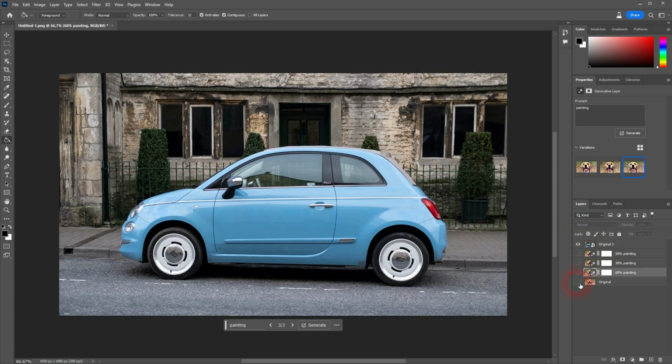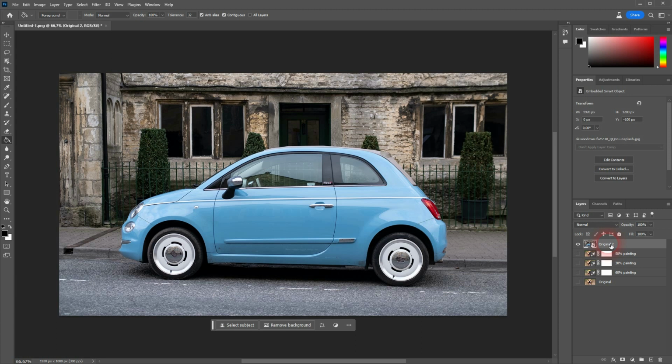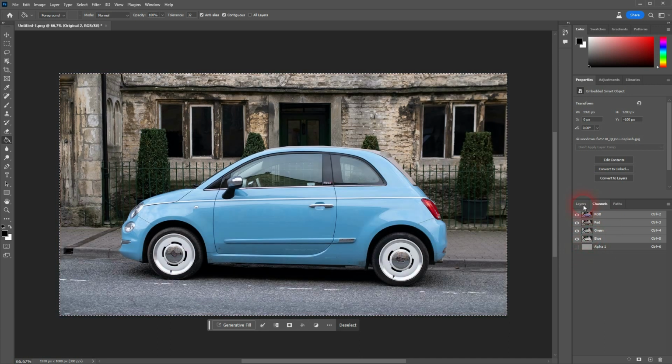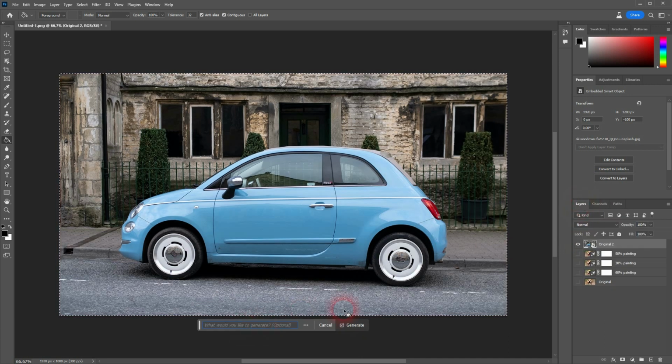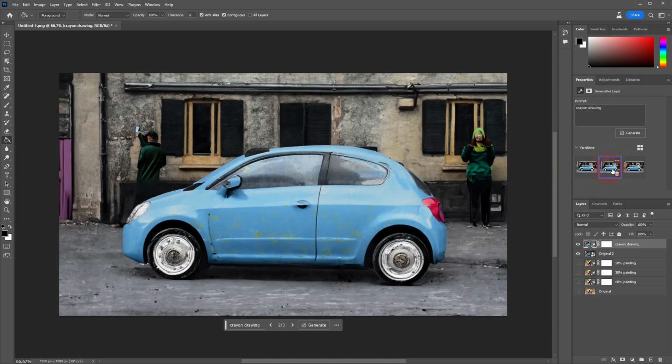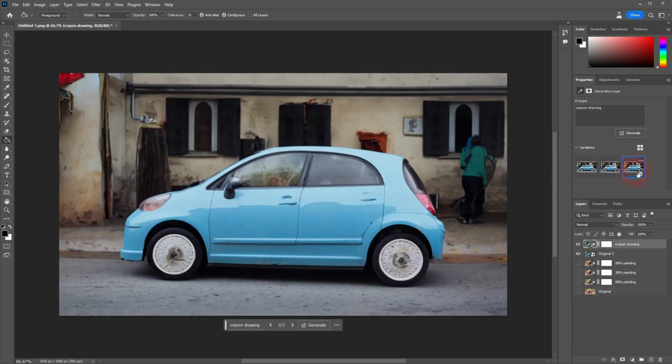You don't just have to use painting as a prompt. You can, for example, also use drawing, maybe like a crayon drawing. Let me show you this for the second image. I still have my alpha channel here. I'll play around with the brightness intensity. Here's our first results, and that was a little bit too low, I would say. So we have to go higher.